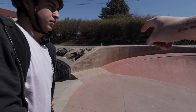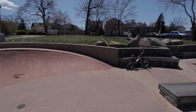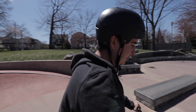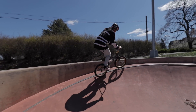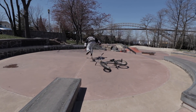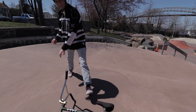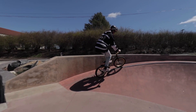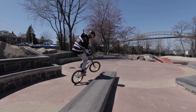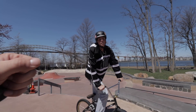I did a trick, your turn. I got an idea — I'm going to try to ghost feeble around this entire crescent moon thing right here, then a 180 over the end of the ledge. That would be sick. I like lines. Oh, that was sick! The nose 180 — of course, the easier part you ruined. Come on dude. The balance is real. Yes! Perfect — Trey Jones inspired, baby.